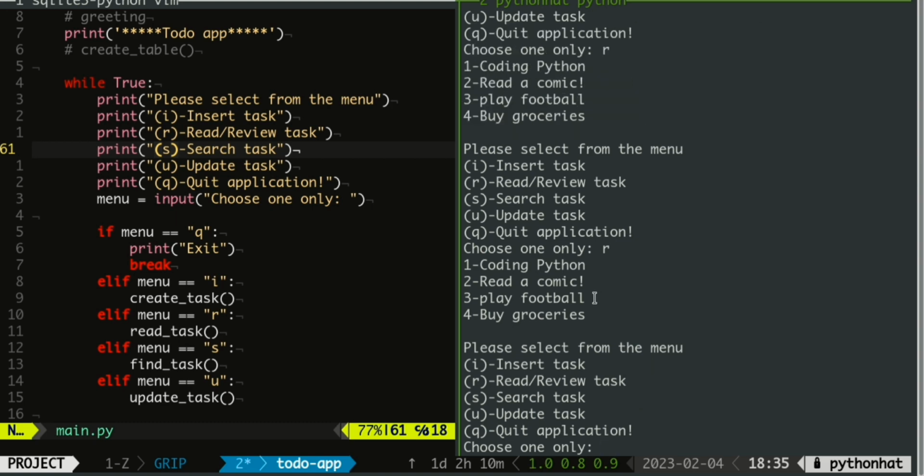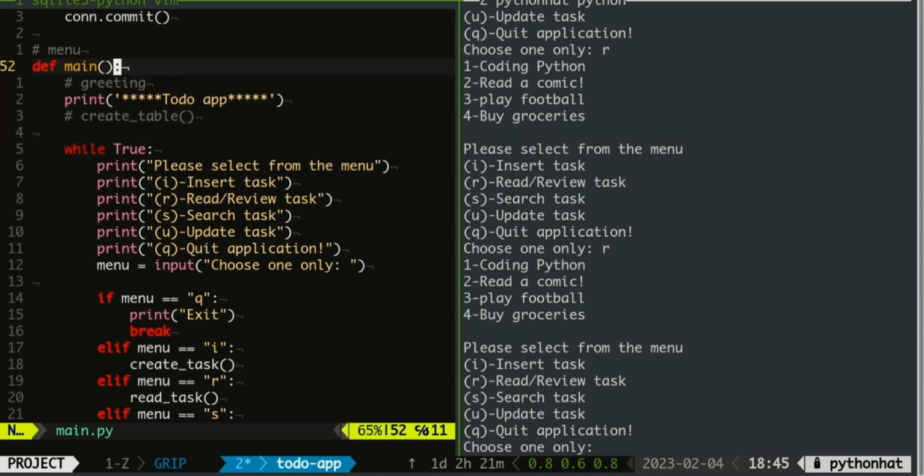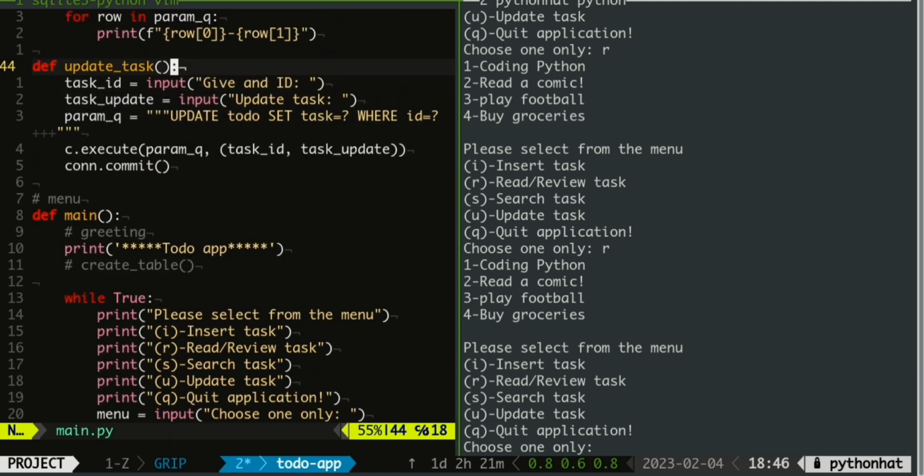Play football. Supposed to change, right? Something went wrong here. Let's see what went wrong. Update task ID, task update.